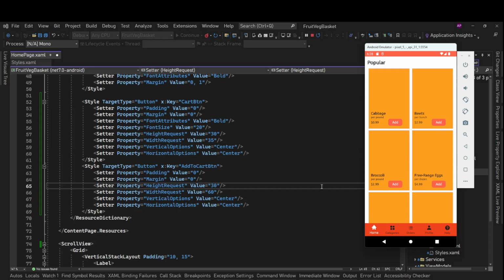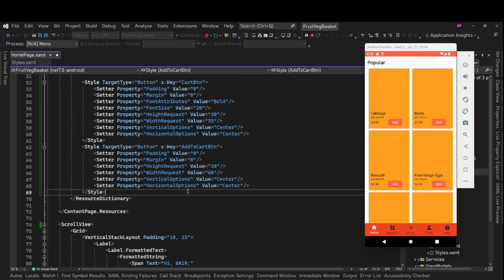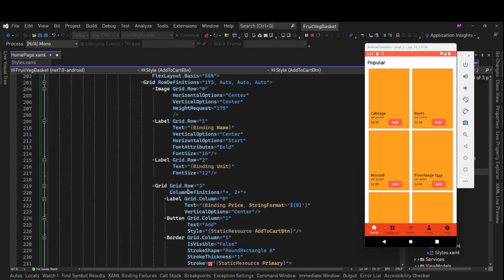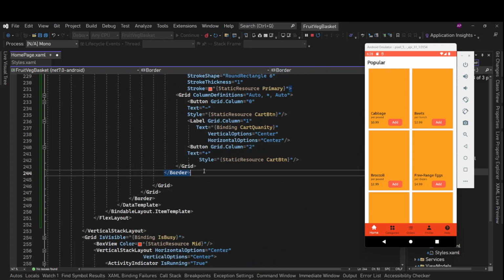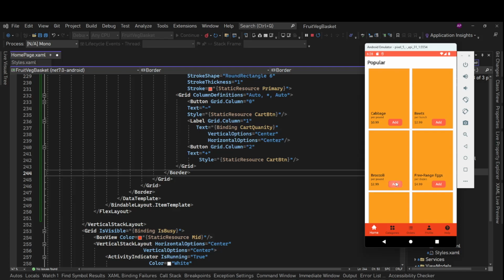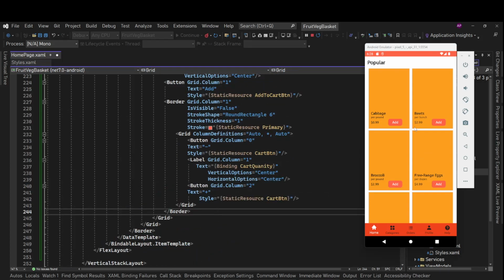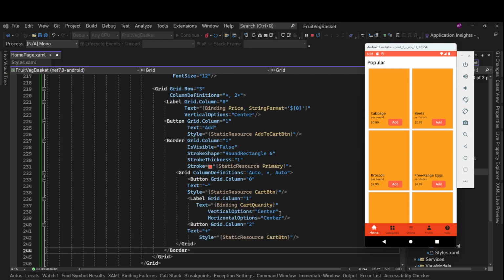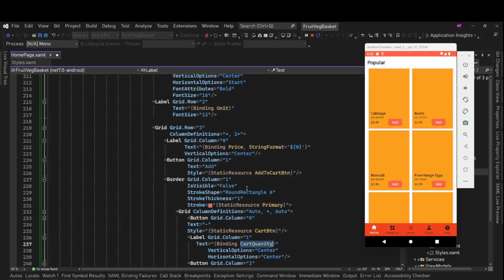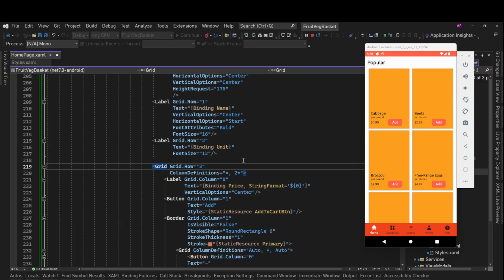Then we'll have that second button. For this, let's do one thing. Right now we don't have that logic in place, but instead what we can do, we'll derive this on the basis of this cart quantity. So on this cart quantity, we have this section.